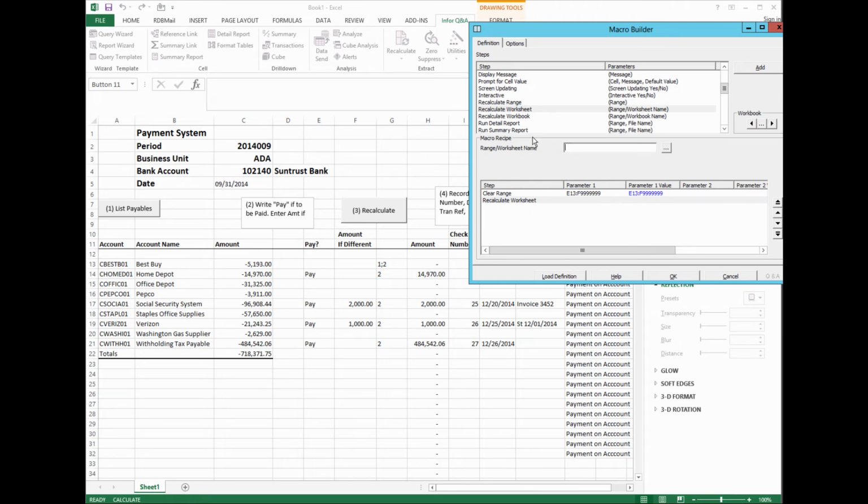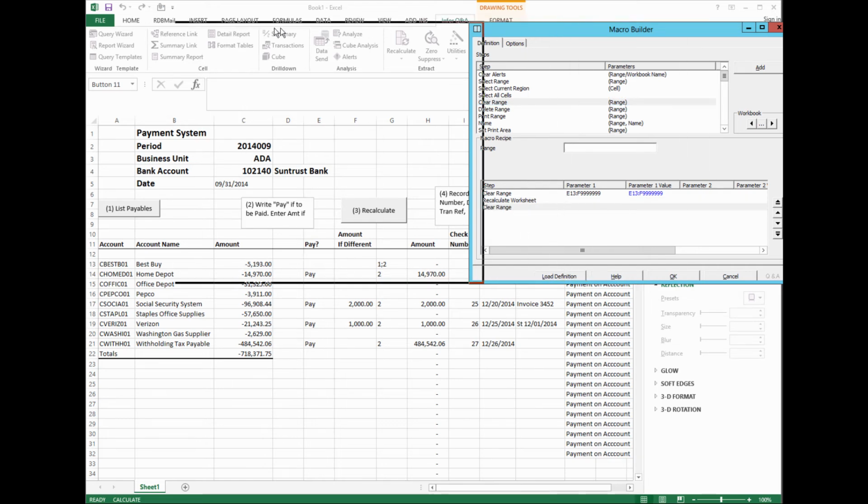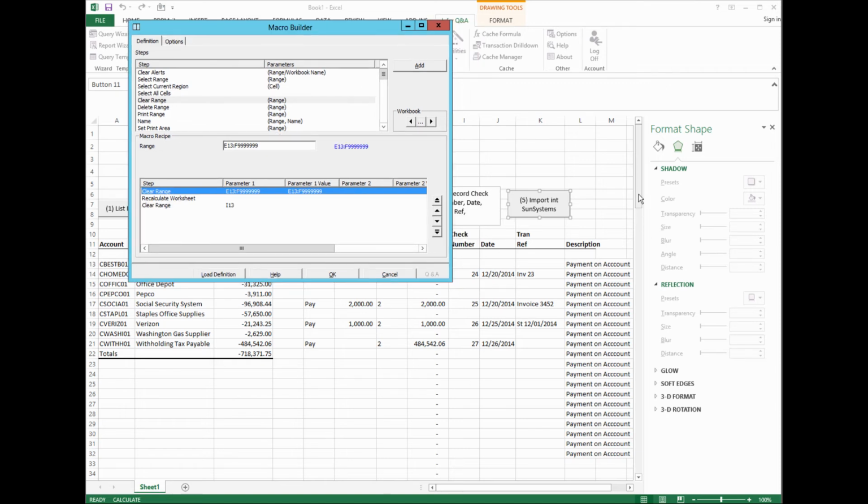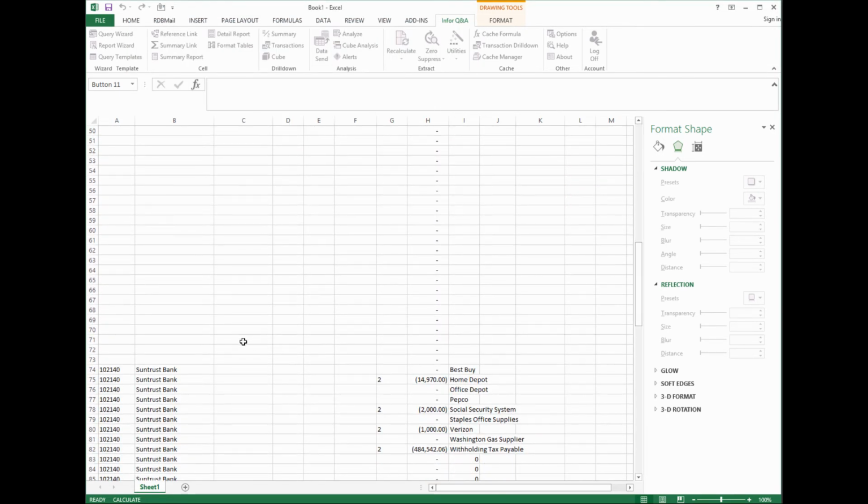We also need to clear a range, to clear all of this stuff over here down to this right here, 73.